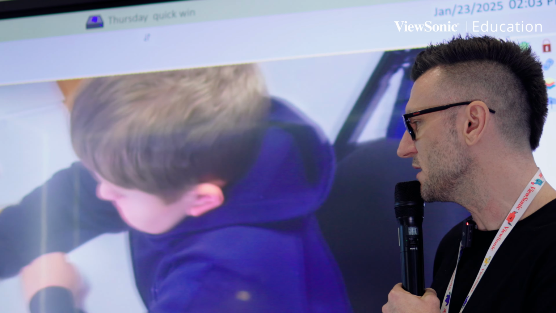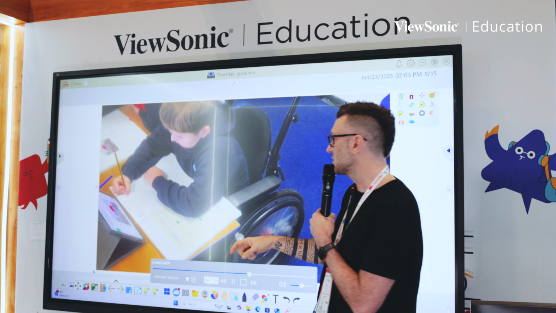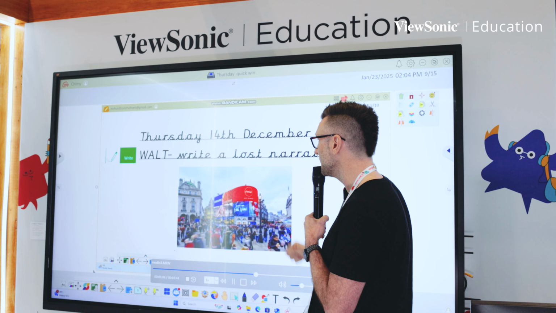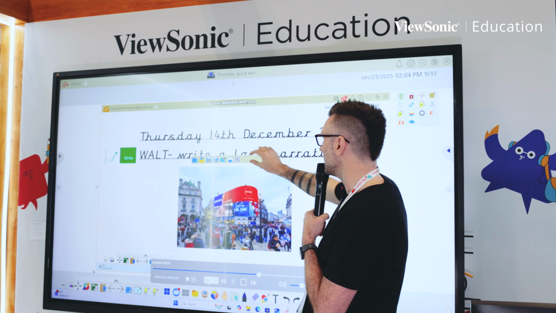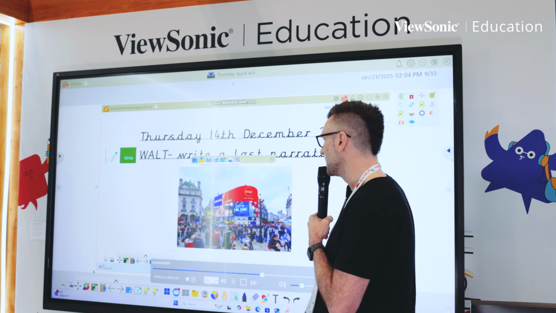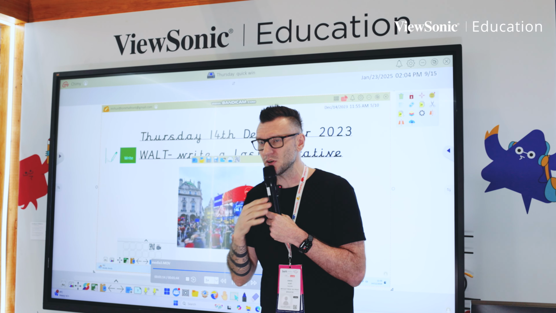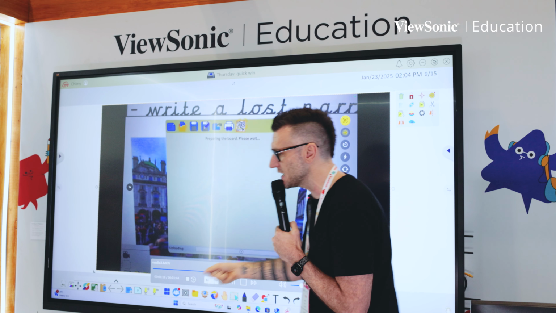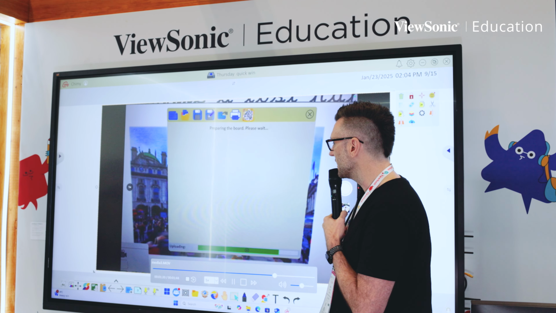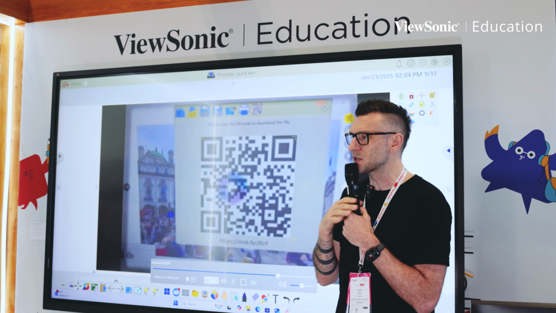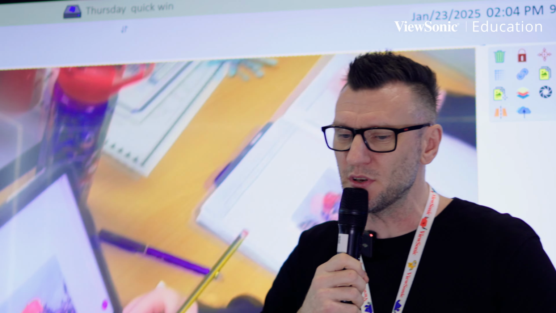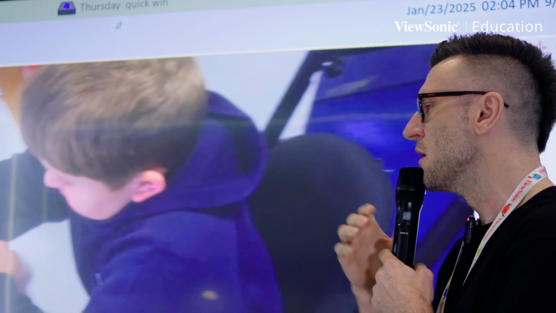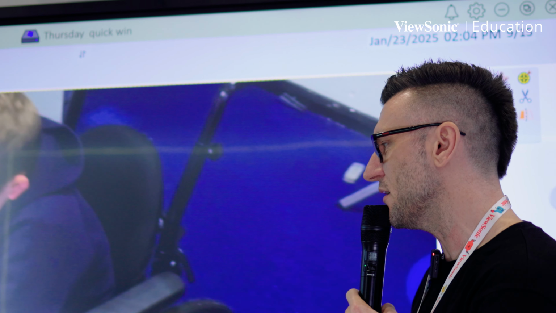And another tool, because we're an inclusive school, so quite often some of our children have visual impairments, what I can do is export my slides using a little QR code. So this is one of my lessons that we did just before last year. We would hit the little QR code here and export the slides like a PDF document. And I would scan, beep it there, and then take it to my child and give him the slides, and he can zoom in and out. Because what I used to have to do is print off in A3 and A4, like large pieces of paper for him to see. But now he can zoom in and out, and look at the work.